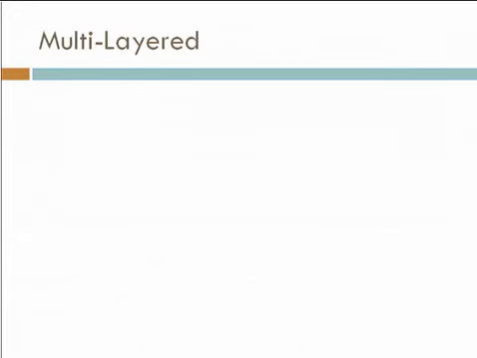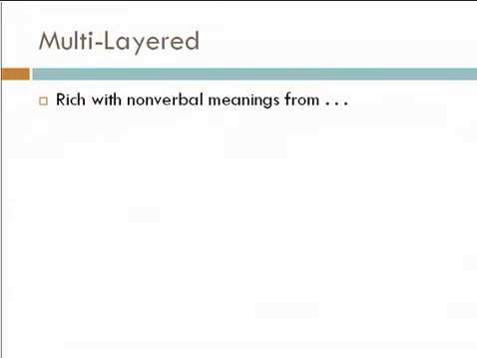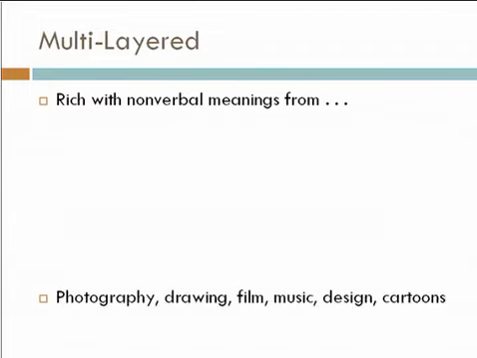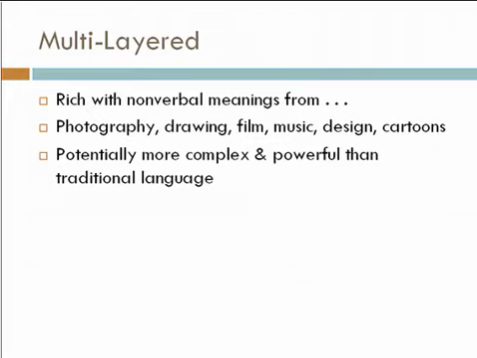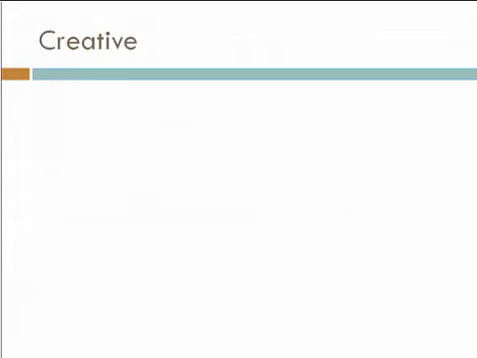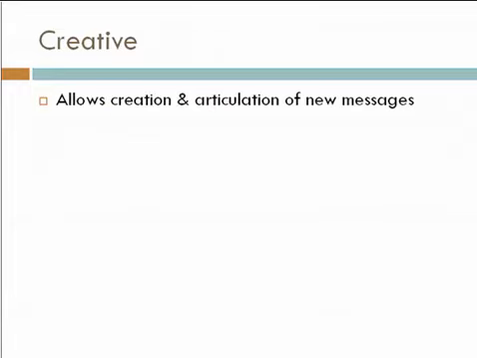The new language is also multi-layered, rich with nonverbal meanings from our most expressive art forms: photography, drawing, film, music, graphic design, animation. One result is that this new language is potentially more complex and more powerful than traditional language. This new language also meets the test that all languages must meet, and that is to allow the creation of an infinite number of unique messages and be adequate to its users' needs.